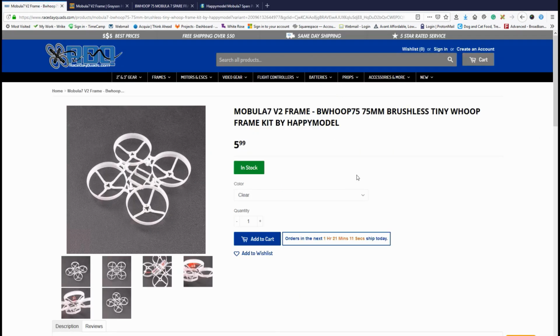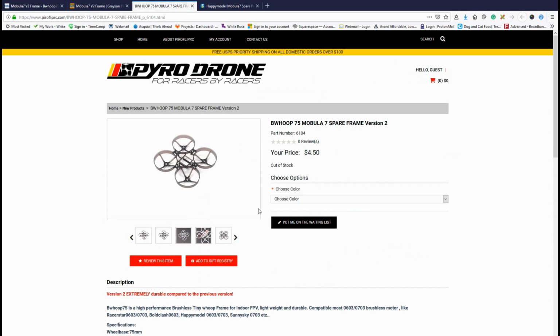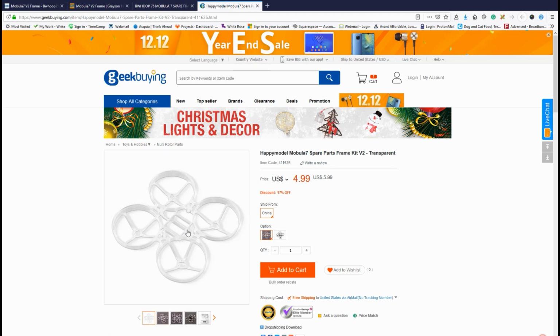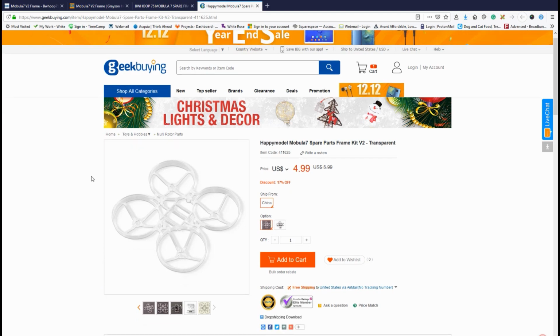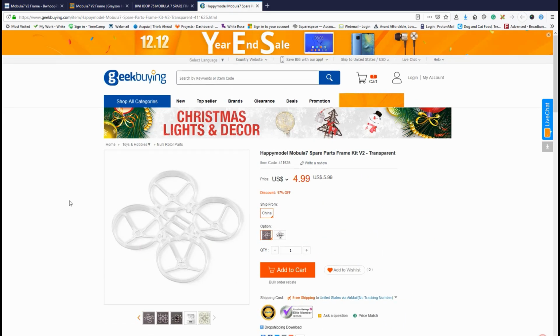They are available at Race Day Quads for one. You can get those there. You can get them at Grayson Hobby. They have some as well. And you can get them at Pyro Drone. They also have some, and it looks like Geek Buying has some as well. If you're willing to wait, you can save a few dollars there. But they are out now, guys, and you can get your hands on some.